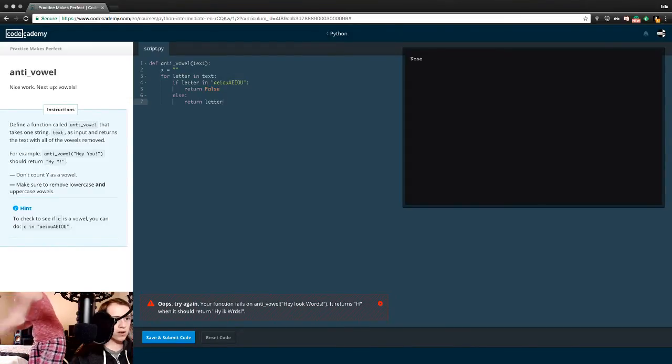Your function fails on the anti-vowel look words. It returns H. Alright, we're getting close. We've got like Frankenstein's head, or maybe at best his hand. We don't have the rest of him, but we've got part of him. Maybe that needs to be true. If you return false, then you'd not be returning the string without vowels. You'd be returning false. Oh, crap. So wait.